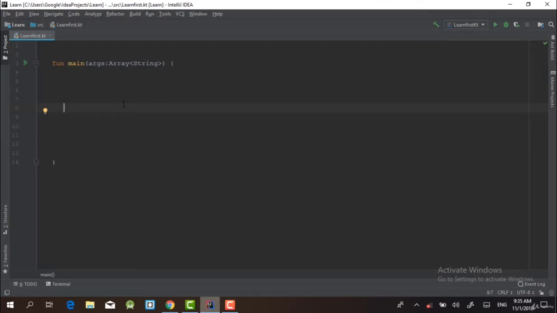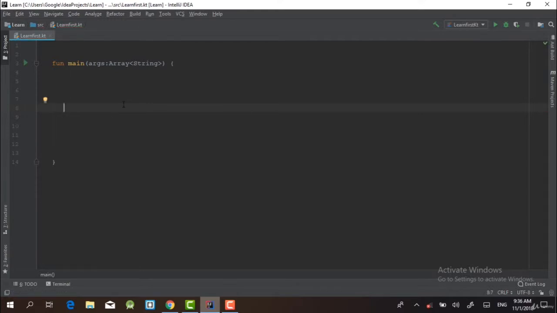Previously we took this function, which is print, the print function, and we used it to print something. Now the same thing goes for taking an input from the user. We are also going to use a function, which is readLine. It's a default function that comes from Kotlin. We are just going to use it to get an input from the user. I'm going to show you how to use it.